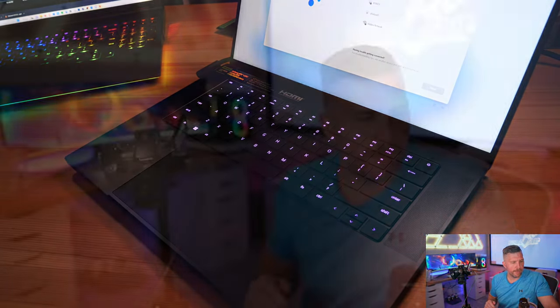And let me just switch the camera angle. There we go. The keyboard does feel good. The keys feel responsive. It's just the layout I don't love. That's mainly it. The actual keys themselves feel good, though.